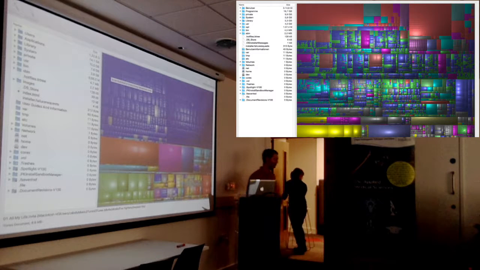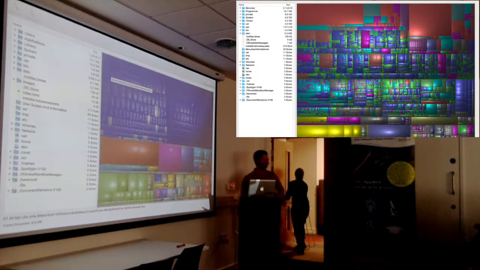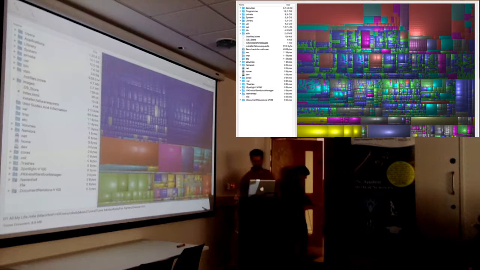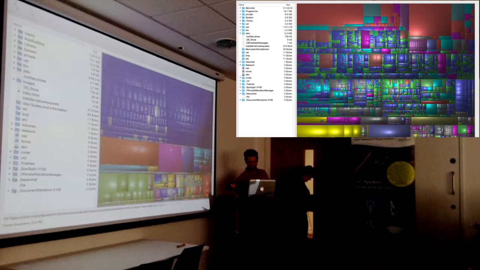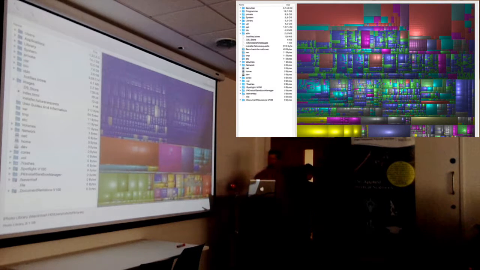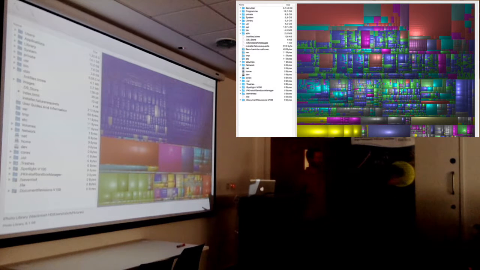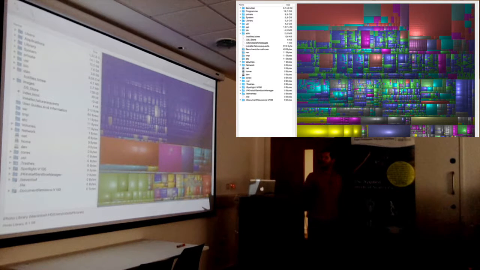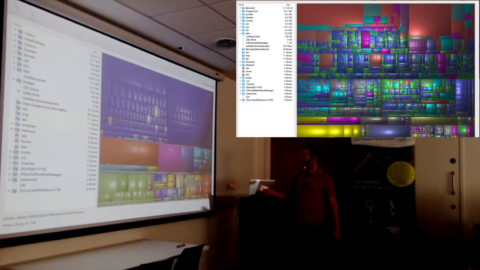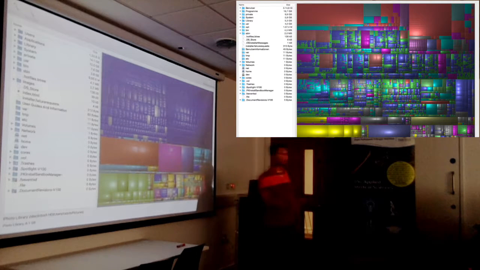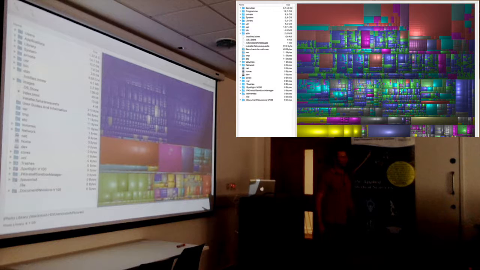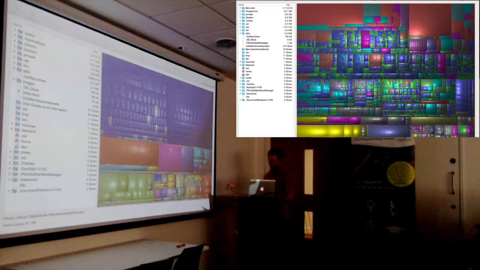So I guess I listened to a lot of audio files. And then you must be wondering, what's that big file? That's pictures. That's the iTunes folder of pictures. That's where, if I wanted to free up disk space, I should delete first, maybe. So that's a real example of a tree map.